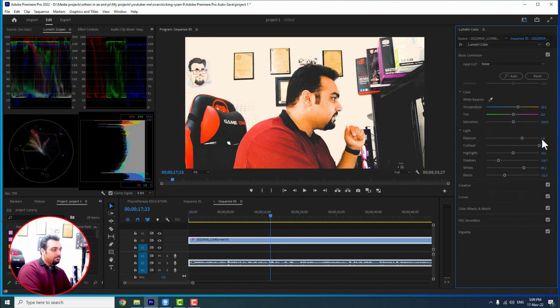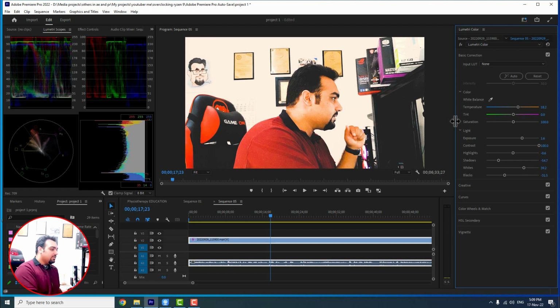I mean, temperature, tint, saturation, in light section, black, contrast, exposure, so that you can get a better color of your clip for yourself. And in previous sections you saw that when we brought some other video effects for color onto the clip, that wouldn't give us this amount of option for changing the colors of my clip, for example.